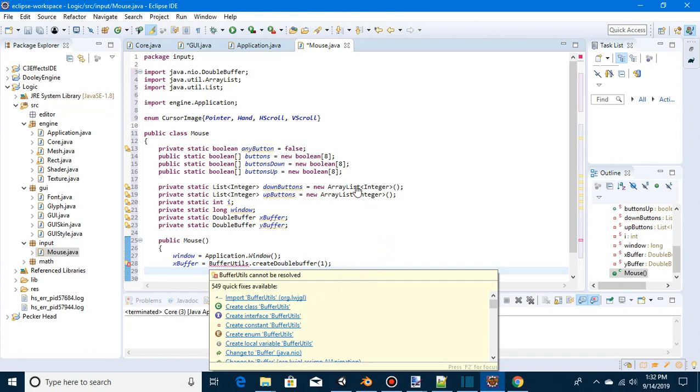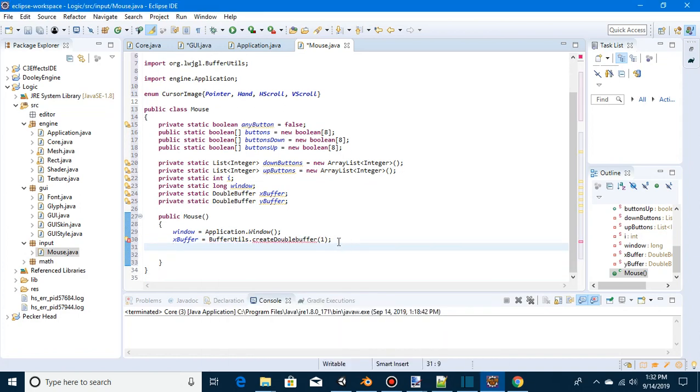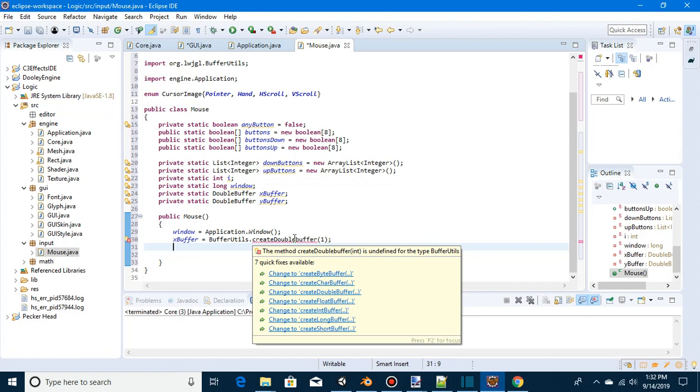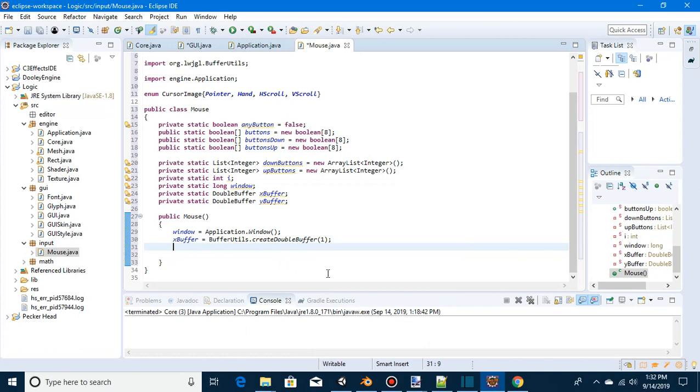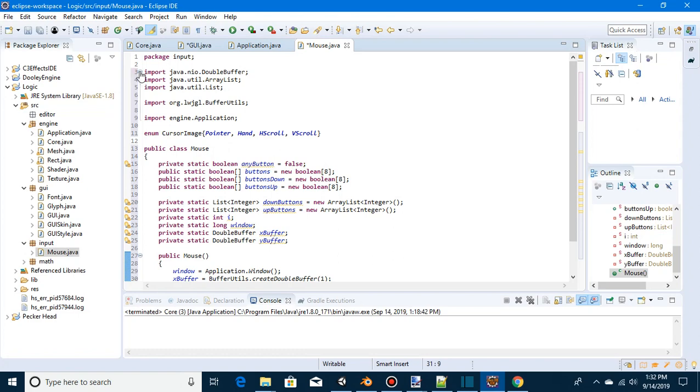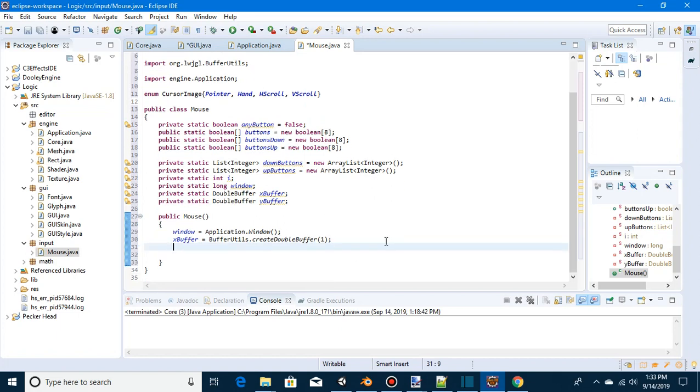There we go. I don't know what in the world just happened there. I don't know if I typed it wrong or what. Okay, just copy that, paste it, and yBuffer. So that's pretty easy, just copy and pasting.